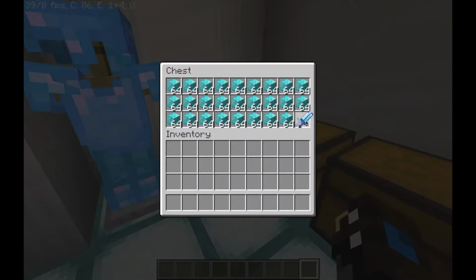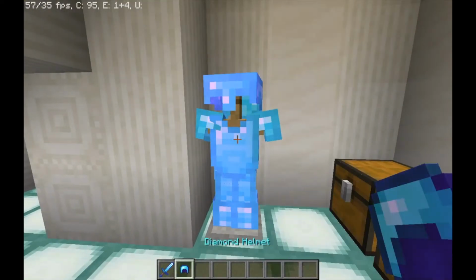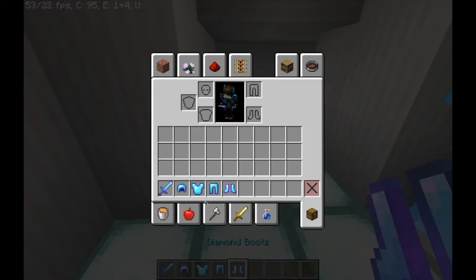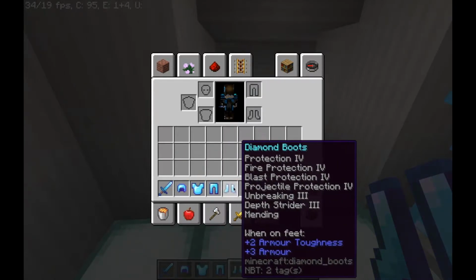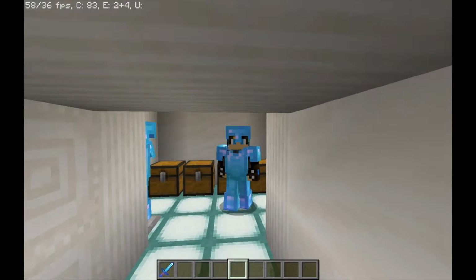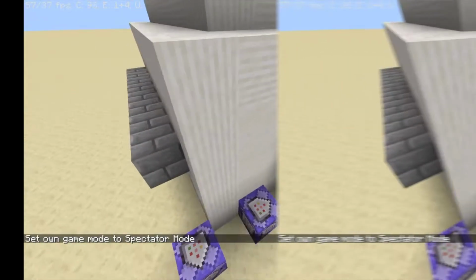I have my precious, not obtainable in survival diamond sword, and my god set of armor. As you can see, this is enchanted. This is the best armor you can get in the game in 1.14. After that, no. If you want to see how that's happening, I'll have a video in the description of how you get good armor with command blocks. But now let me explain to you how this thing works.